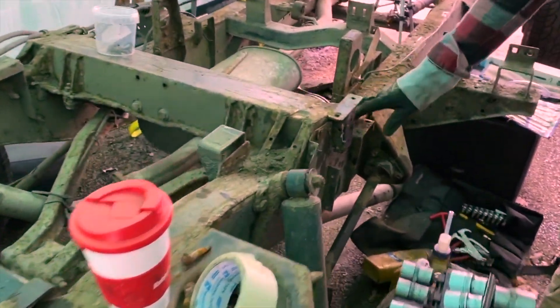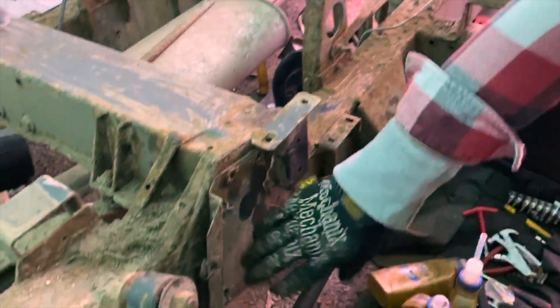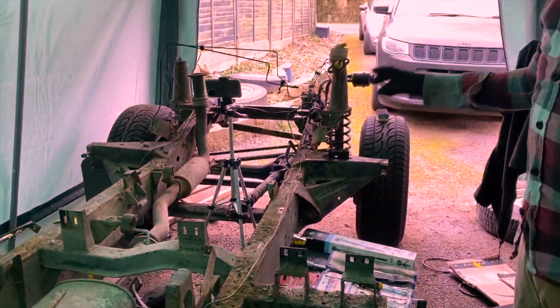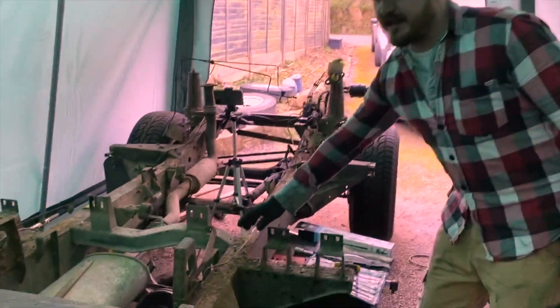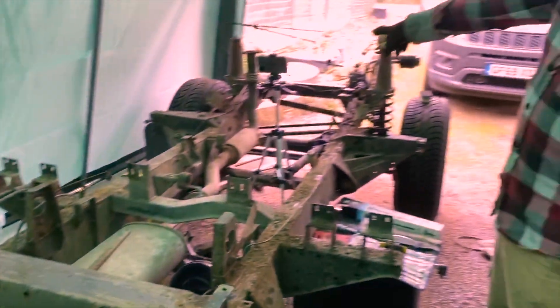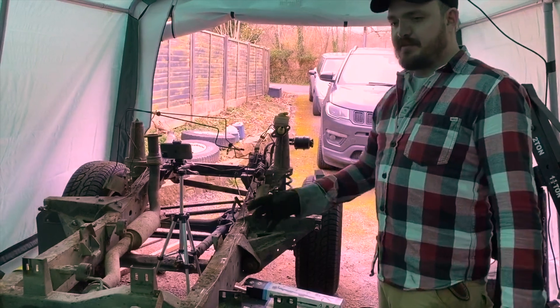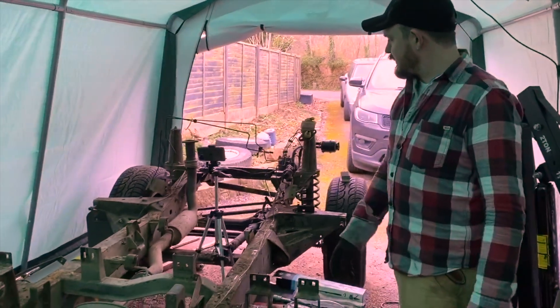What I've just been doing is removing the fuel lines. The fuel lines are attached along the top of the chassis and the fuel filter sits here — those have come off. Now I've started undoing this brake line here. I need to disconnect it from the rear axle, disconnect the front axle over there, and then the brake line should come out. Following that I think I'll start taking the exhaust off.